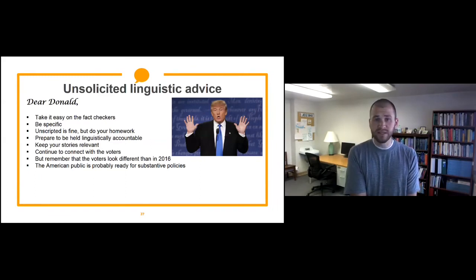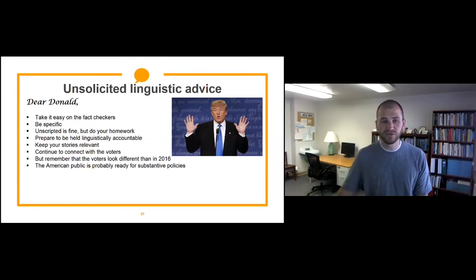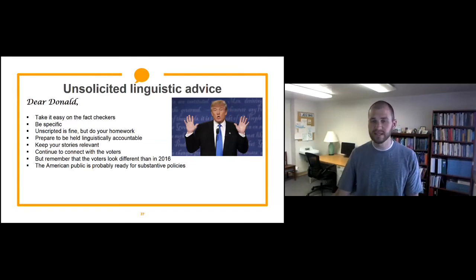I think continuing to connect with the voters seems to work really well, but I think Trump should remember that 2016 and 2020 are so very different. The world is different, the United States is different, and he may need to be adaptable and change some of his strategies because I'm not sure his audience looks very much like it did in 2016.